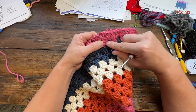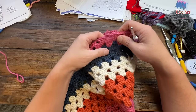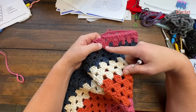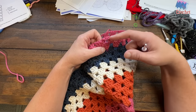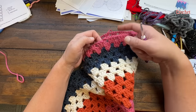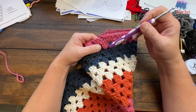So do you see how this looks abnormal? This is the starting chain. So when you go to start the next two rounds, you're going to start right here in this gap and do exactly what you did here. And then when you get around, you'll slip stitch over and then you will chain up three and then put in your two double crochet, and so on. So you want to stay within this right here.